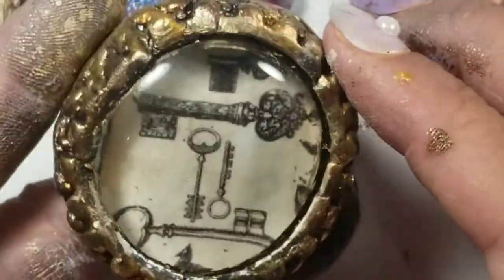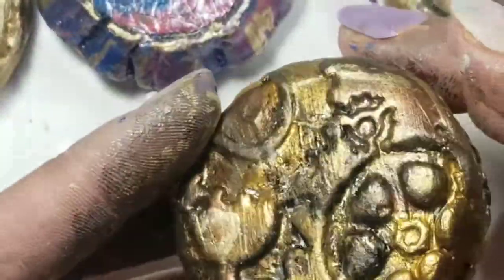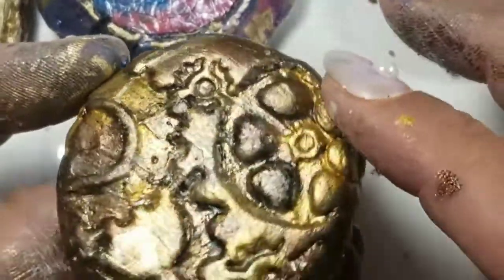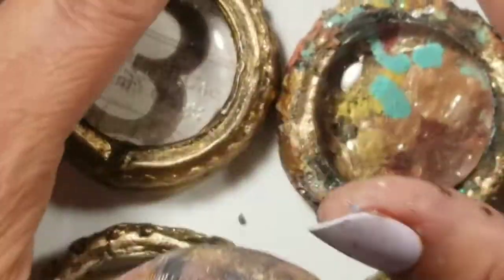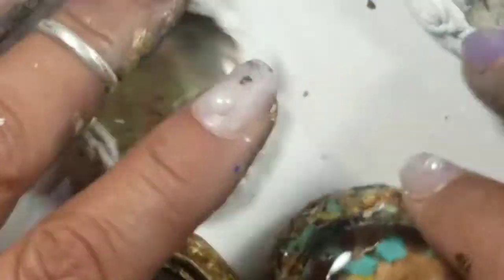And then here's the keys. And I did a little bit of copper metallic, black metallic, antique gold and gold. There's rose gold and copper. And that's what I used. I used the same old colors from Folk Art. And then I topped them off with some of these deco leafing pins. Off camera, I'll probably do these right here, but I don't know.